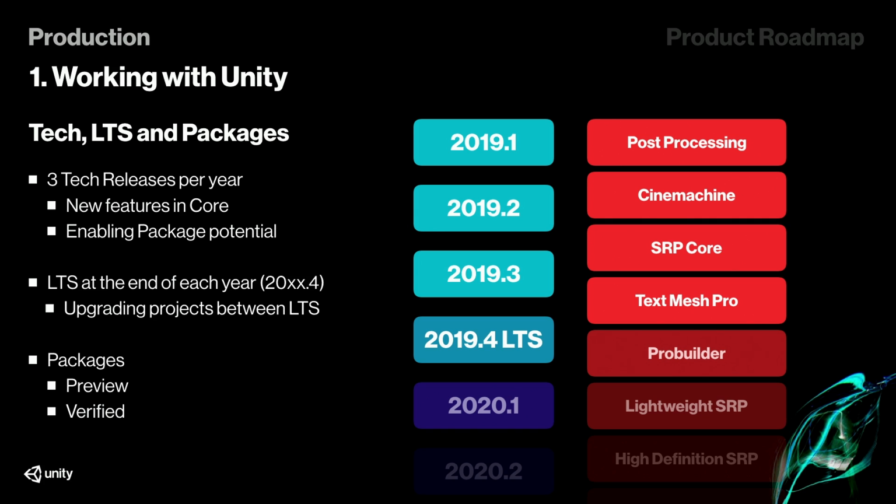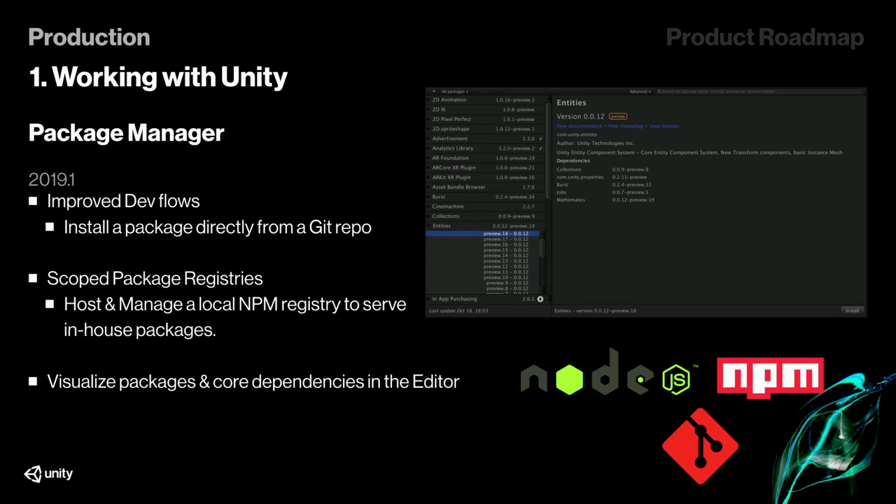Basically, we have a preview, which we hope you will jump on board and try stuff out. We don't recommend it for production. We then leave preview, and then we verify it for production with a particular version of Unity and with a particular set of other packages. Those packages can be managed in the editor with the package manager, and we have a bunch of new things coming to that.